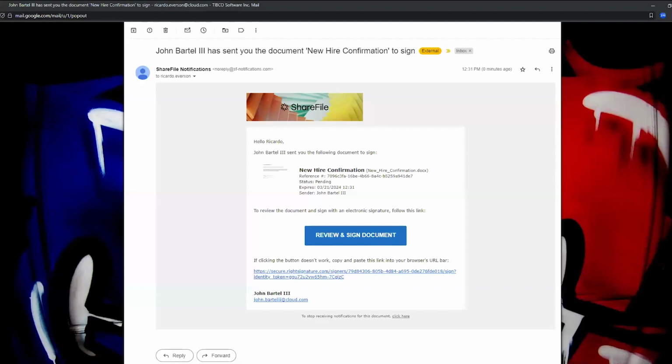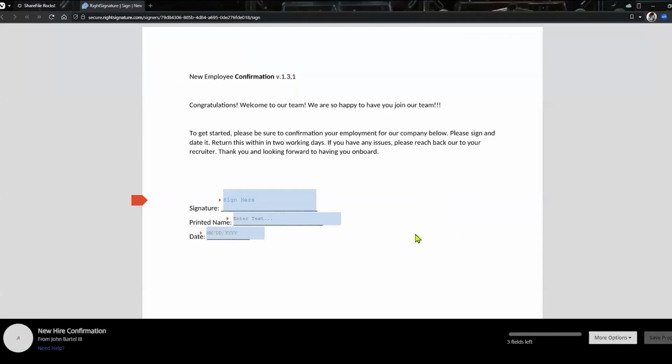Now sharing what you all should be seeing is the document that John has shared with me to retrieve an e-signature. Within the email, the first thing that I would do as the recipient is click on review and sign document. That will bring me to the document here. Once I have gotten it, I will simply follow the red marks.